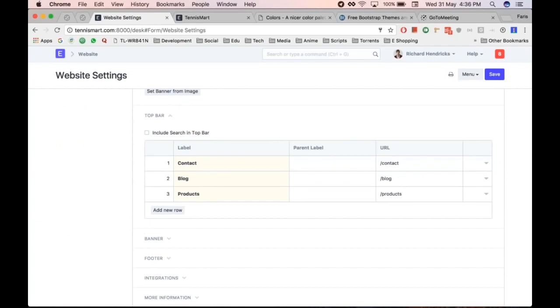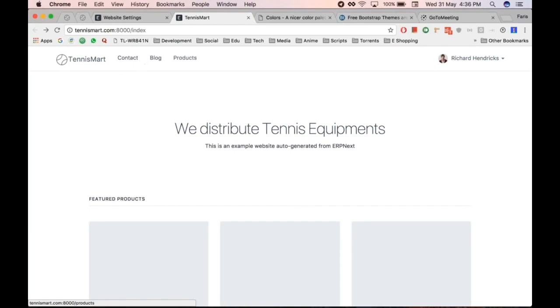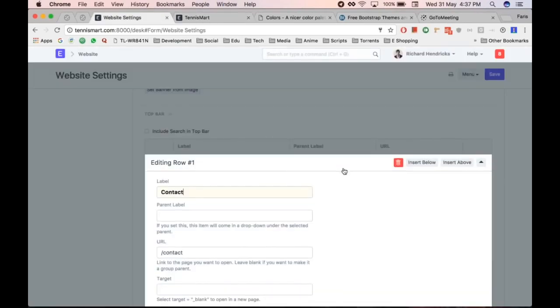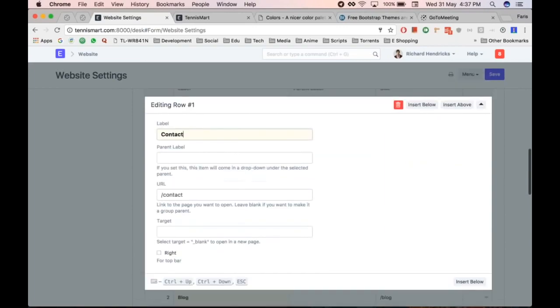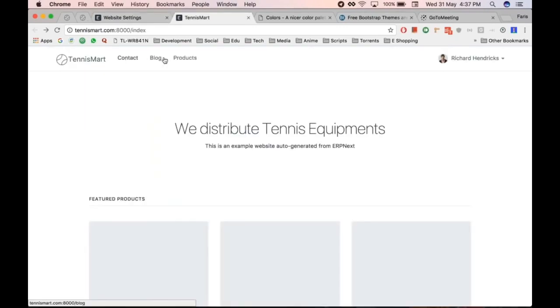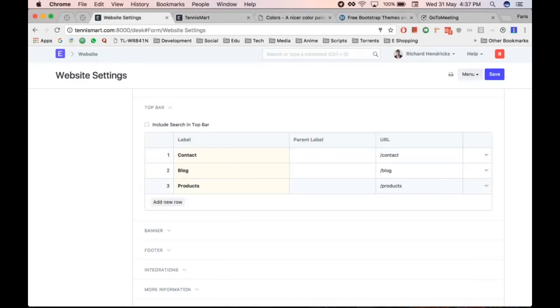Now the top bar is these links right here. So let's move them to the right. The entries here will populate next to each other in the top bar. So these are the default. You can add more.